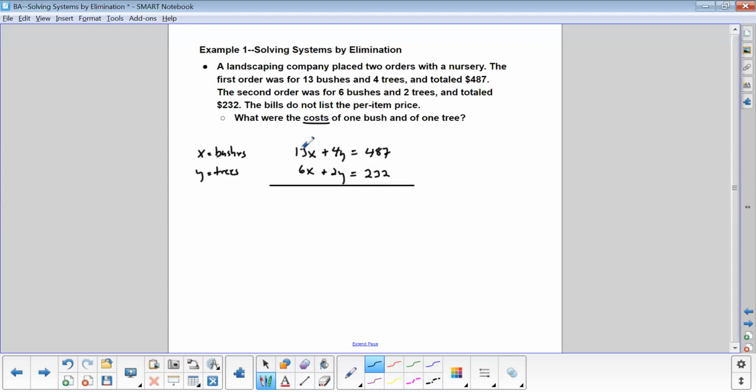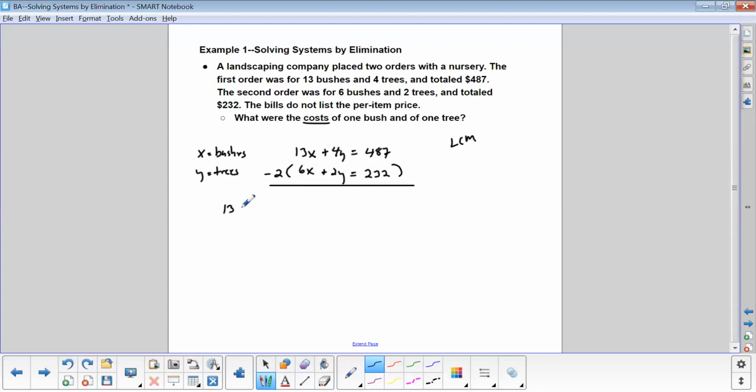So with this, you start to analyze your equations and you start to look at the coefficients. Well, this is 13 and this one's 6. 6 times 2 is 12. It's not quite 13. However, I've got 4 and 2. So you're basically looking for the lowest common multiple. And here, I can multiply this equation by 2. But what I would have is this would be a positive 4 once I multiply it. So since they're both positives, what I'm going to do is multiply the second equation by a negative 2.